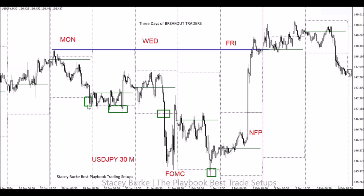Although we break Friday's low, they break out on Tuesday, they break out on Wednesday, the reset day, dump down, they coil and break it one more time after the Fed. So the Fed acts as a pump. They work into closing price and dump it down before coiling back inside, heading into non-farm payrolls above closing price.